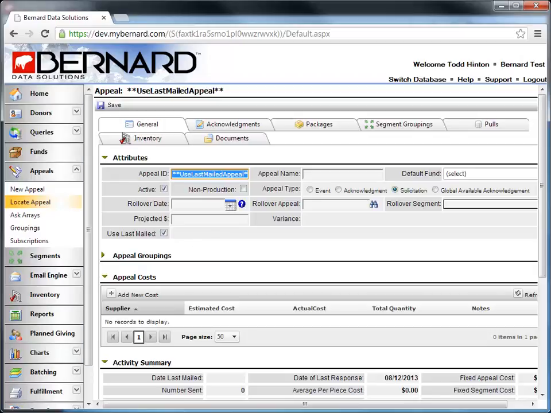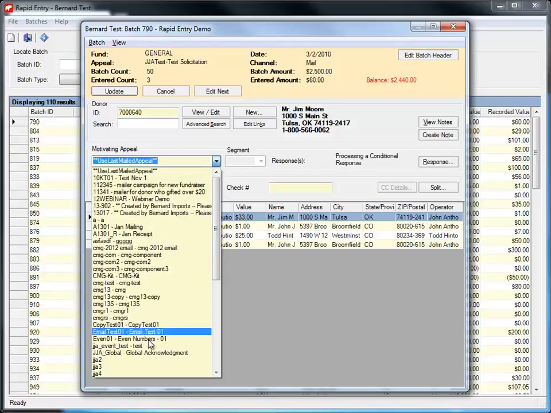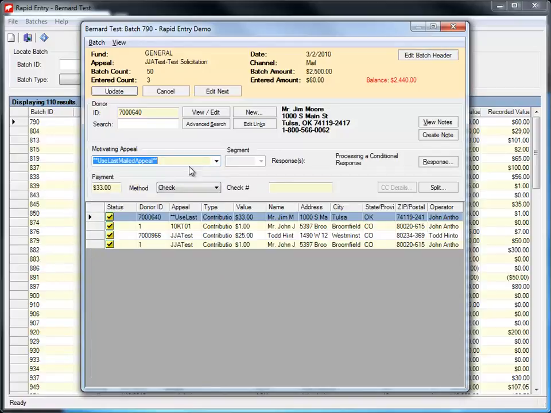So to show that in RapidEntry, if I pull up a transaction now, you'll see right here, this is your normal list of different appeals that you can select from. But at the very top now, I've got that one we just looked at called Use Last Mailed Appeal. There's nothing about the naming convention that I have here that specifies that. It's simply that attribute on the appeal that says Use Last Mailed.